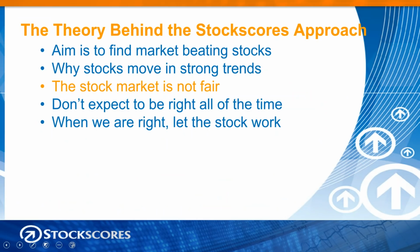All right, moving right along. The next point that I want to make is that it's important to understand and recognize that the stock market is not fair. So going back to our oil company example, if that oil company is out there drilling for oil and working to expand their production, what is important to the market is the information about what they might find. So the day that that company announces that they have found a new deposit of oil, that stock should go up in theory. So the stock's producing 1,000 barrels a day. They announce that they have found a new find that is going to improve their production by 200 barrels to 1,200 barrels a day. We would expect on that news the stock to jump to reflect that information.